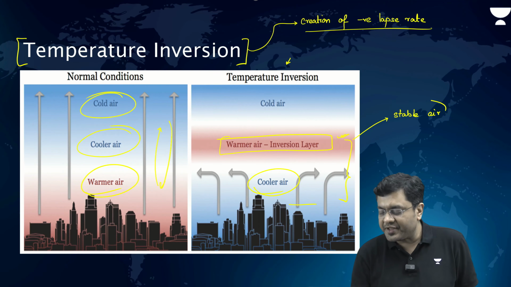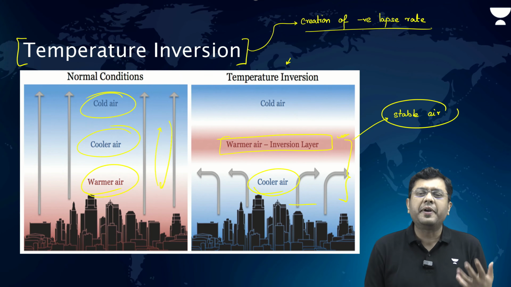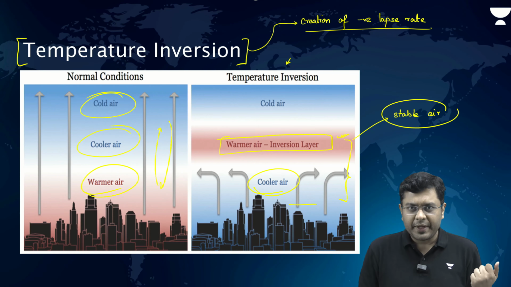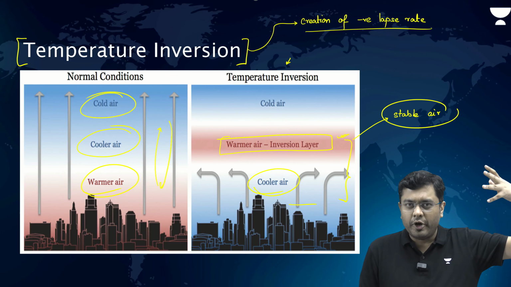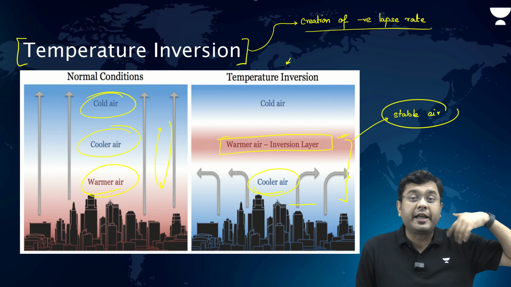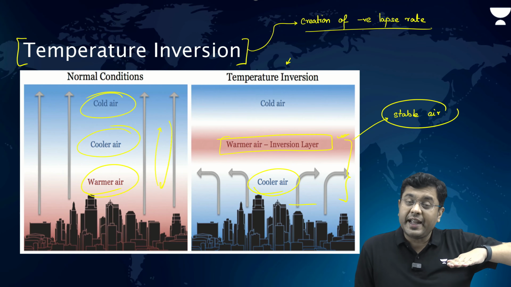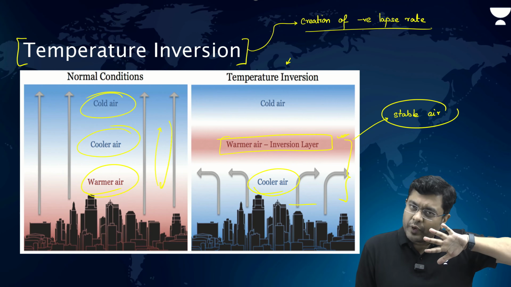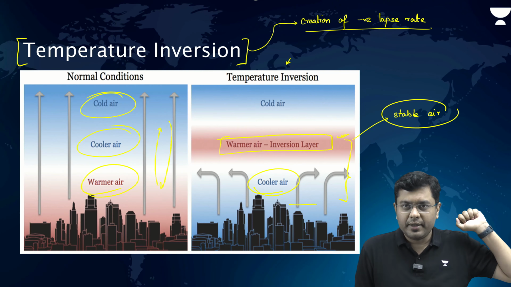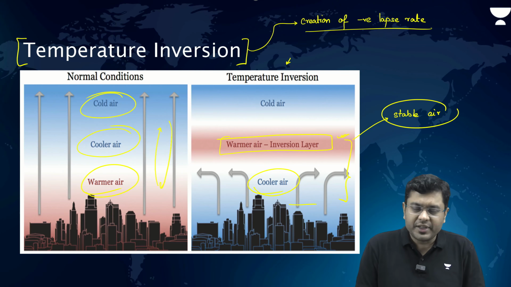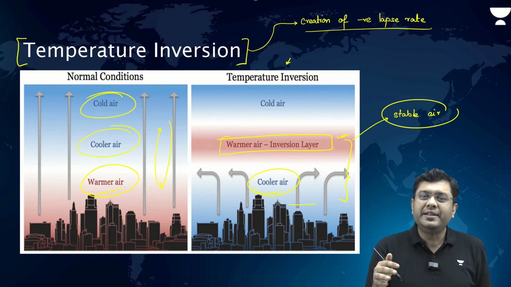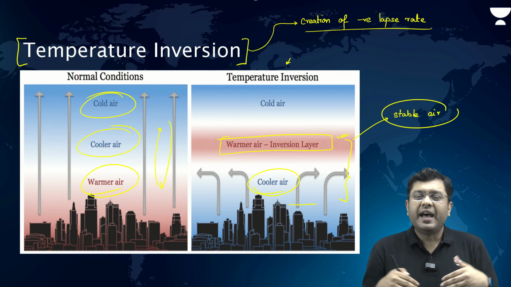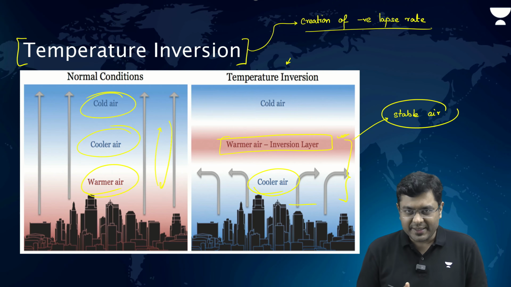In this condition, when you have stable air, generally cloud formation, precipitation, etc. does not happen. Because for cloud formation, you need the air to rise up. Only then can clouds form. But here the warm air is already at the top. It cannot rise further. The colder air is already at the bottom. It cannot sink further. So you have stagnant or stable air. There, precipitation generally doesn't occur. The mixing of air doesn't happen. So if you have pollution in these conditions, the pollutants tend to remain closer to the surface, and that is where the problems get exaggerated.